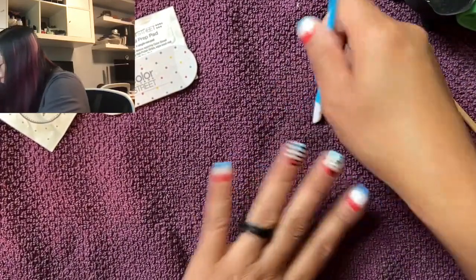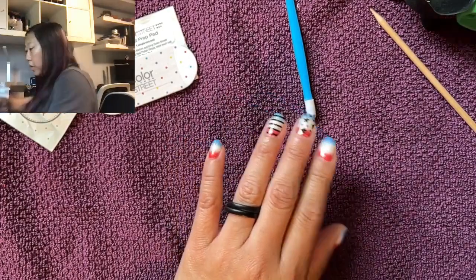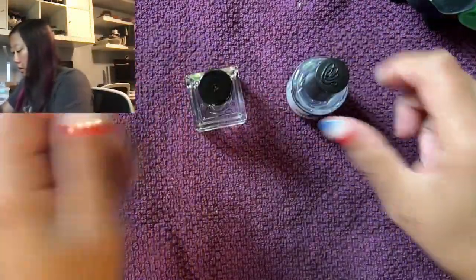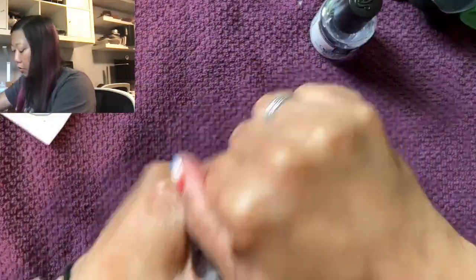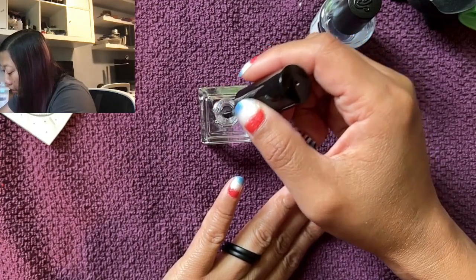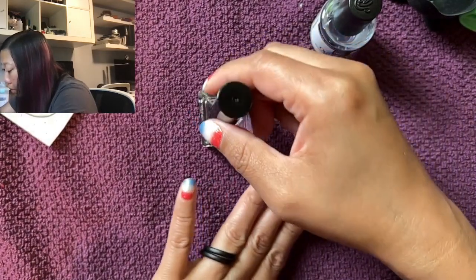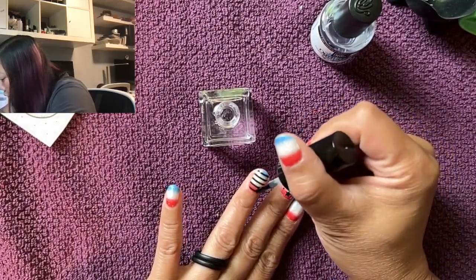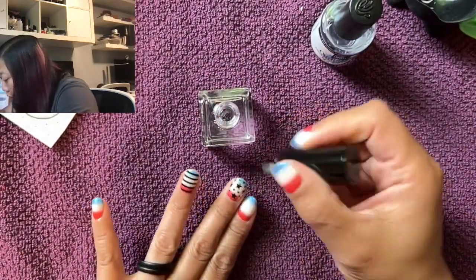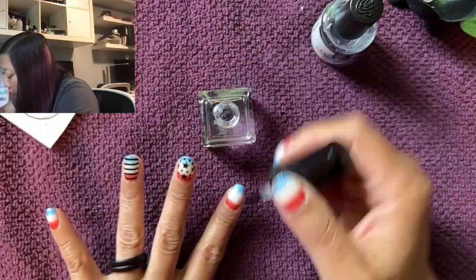And then, okay. So I like to throw in a top coat over, especially the single nails that don't have an overlay over them. We're gonna compare these two because I'm keeping this hand, the Color Street hand. So we're gonna put the nail strengthener, which doubles as a top coat, or so I've been told. So I'm going to apply the Color Street nail strengthener over the top. That's just another layer of protection as a top coat. You do not have to. It is going to help them last a little bit longer.